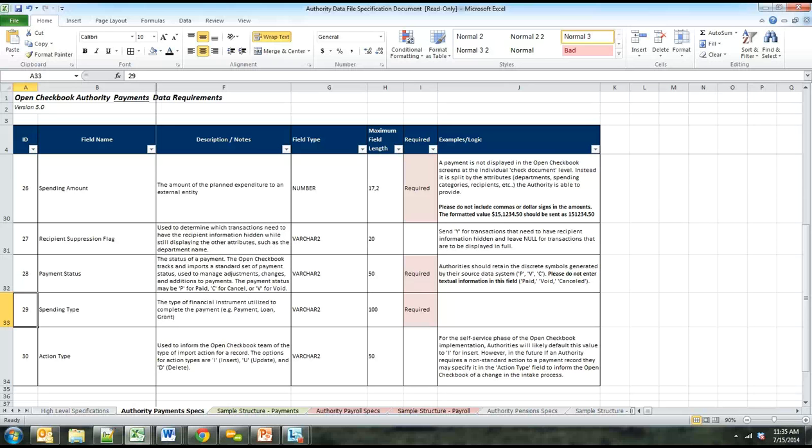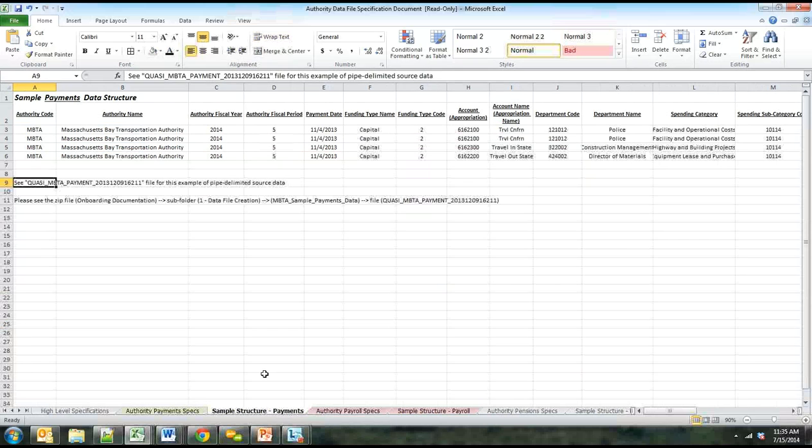So I know that's a lot of information. I'll pause there. Are there any questions on the structure or content, things that were required or not required, the approach to certain fields, any of those types of things with regard to payments data? Okay. If you don't have any questions, we have added a tab here as well for some sample payments data.